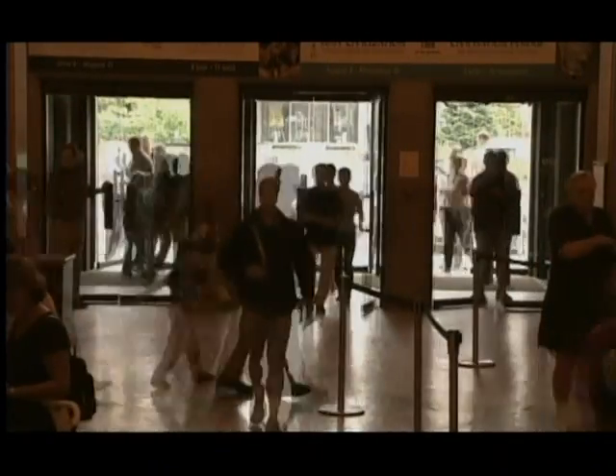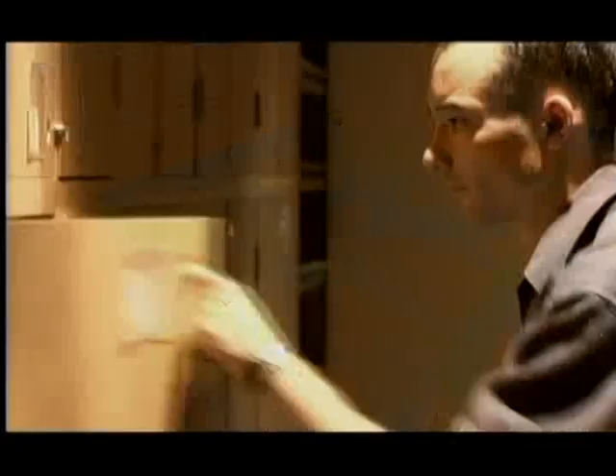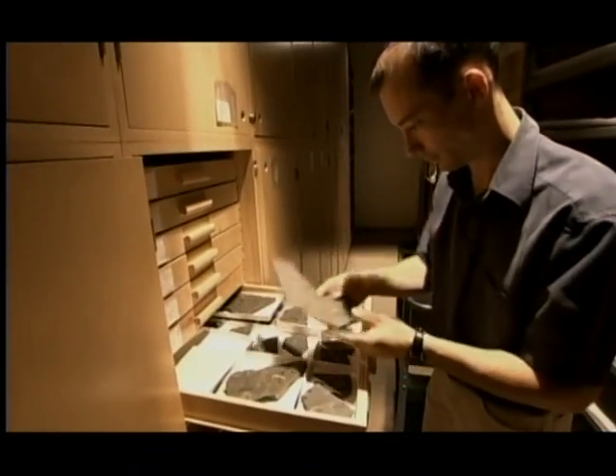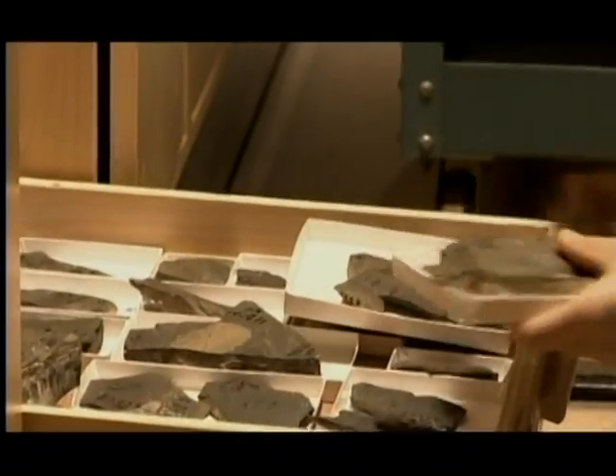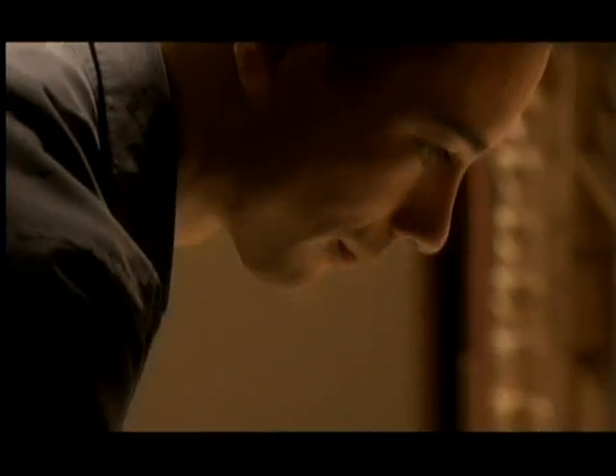Here at the Royal Ontario Museum in Toronto, all the fossils collected in recent years from the Burgess Shale have been brought for analysis. At last count they had 120,000 specimens covering 200 species, each one preserved in incredible detail. Among the countless fossil fragments, they found compelling evidence for the first victims of a giant serial killer which stalked the Cambrian seas — a monster predator capable of making mincemeat of anything.